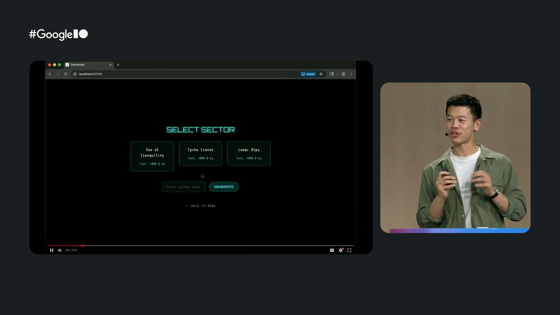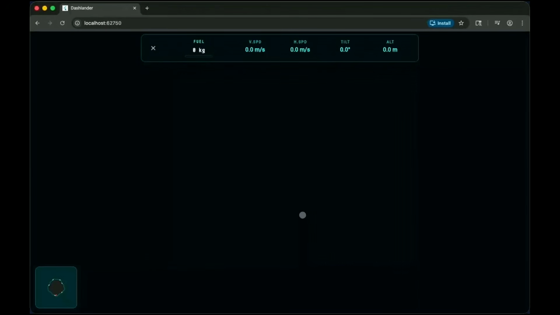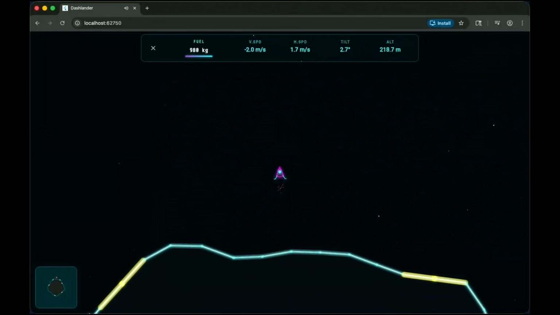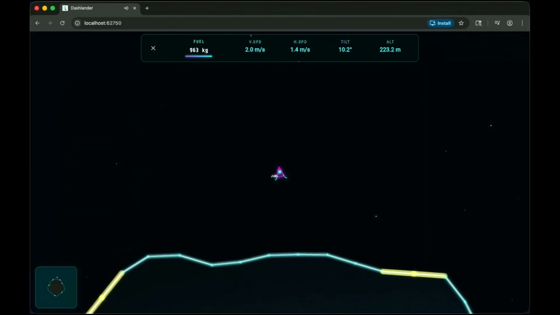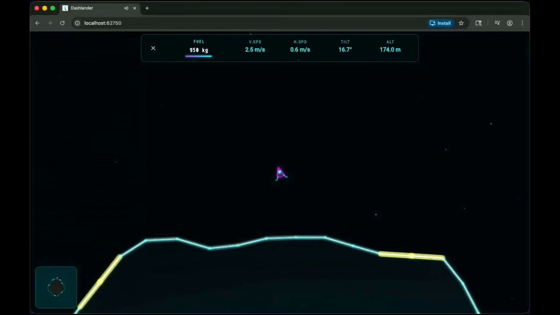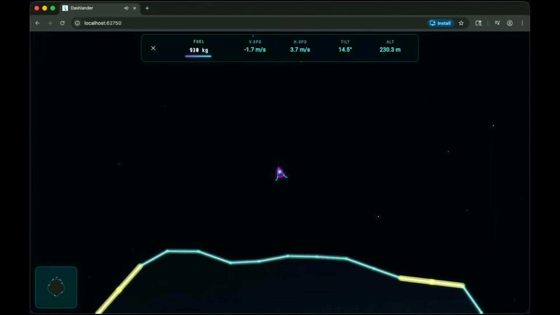So before pushing to the App Store or to the Google Play Store, we chose to launch this on web as a first MVP to really validate and test out the core mechanics before we thought about things such as integrating monetization or ads or in-app purchases.